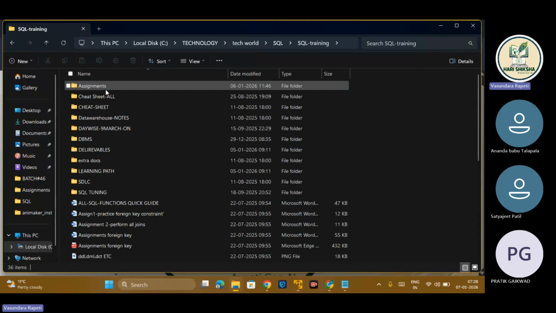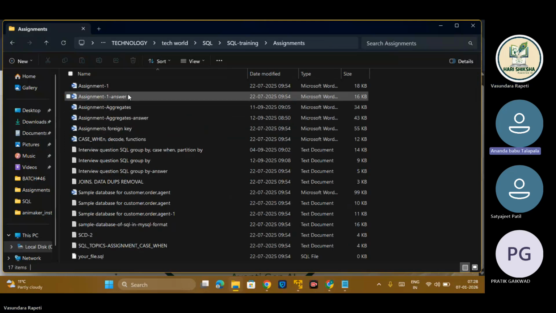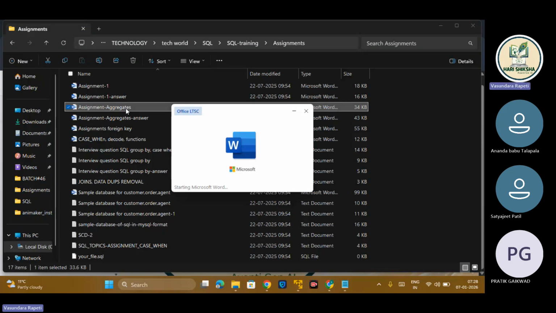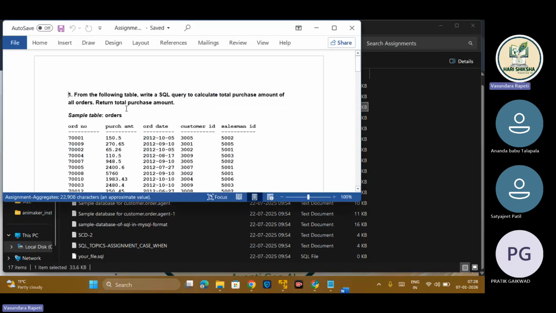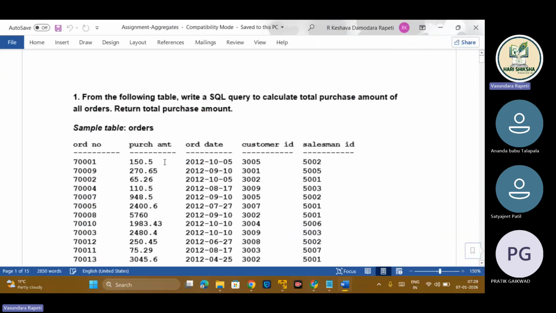Yesterday I had given some group by related assignment. I think I didn't send it. I will send it today. It would be great, Vasundhara, if the moment the session gets completed, whatever assignment is there, you upload it. And I will send it in the group also. Yesterday some busy schedule was there. So we will solve it quickly.